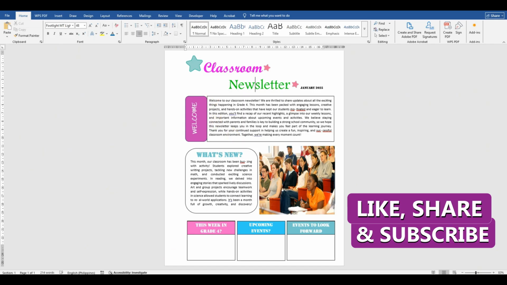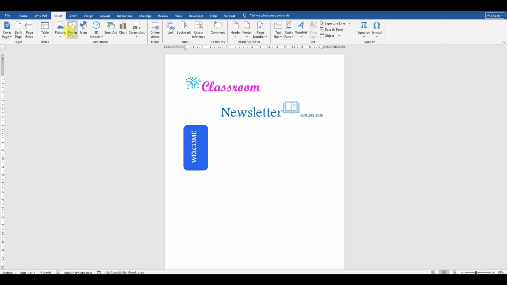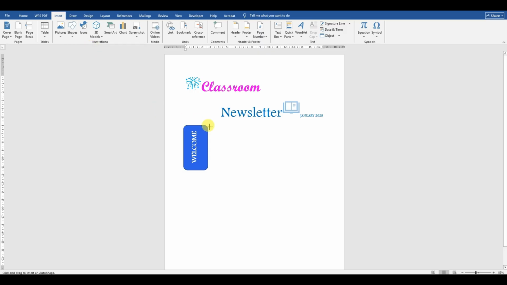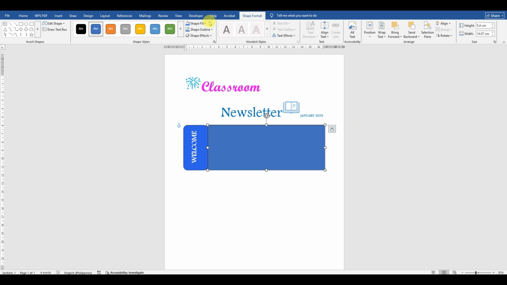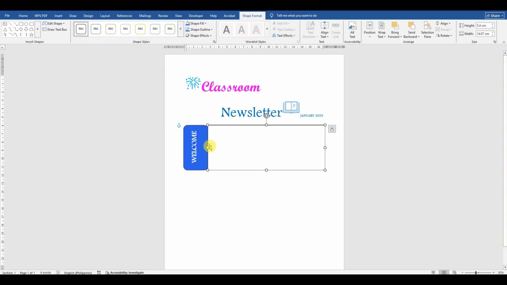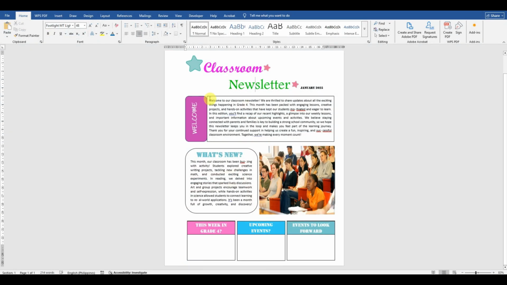So, how I did this, all you need to do is to go to Insert tab once again, and the next shape that I used was the rectangle. And then I just created it here. After I created that, I click on this drop down and I just use this one because this one should have the message and it should be in white background. And then I am just going to write the welcome message.